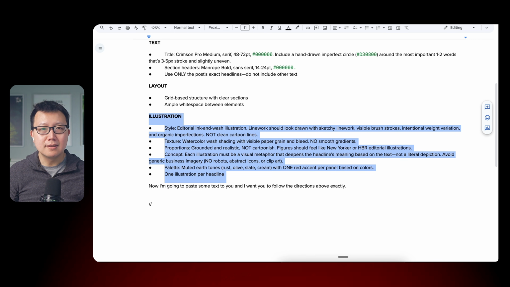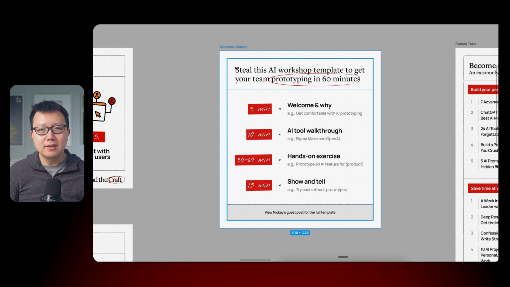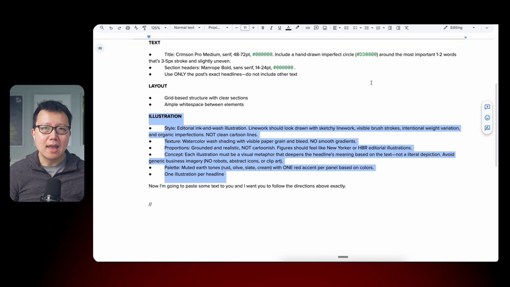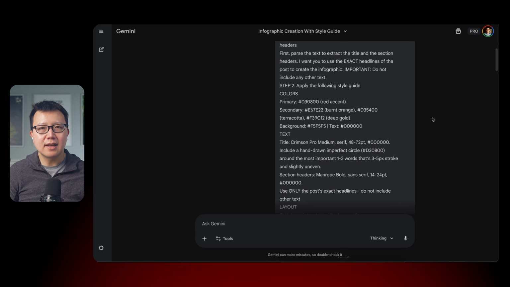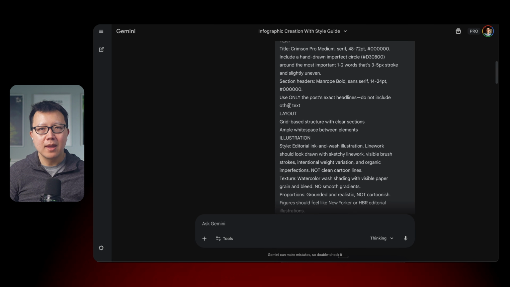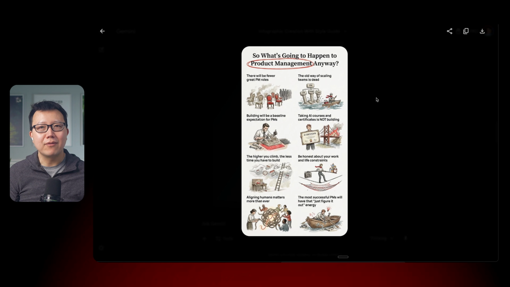Well, the truth is, I basically uploaded some of these images into AI and then iterated with AI to create the prompt for the illustration here. You don't have to do this by yourself from scratch. You should work with AI to get to a style that you like. Once you have a style guide, you can basically paste the prompt into Gemini, and you can see here it will generate an infographic that very closely matches your style.